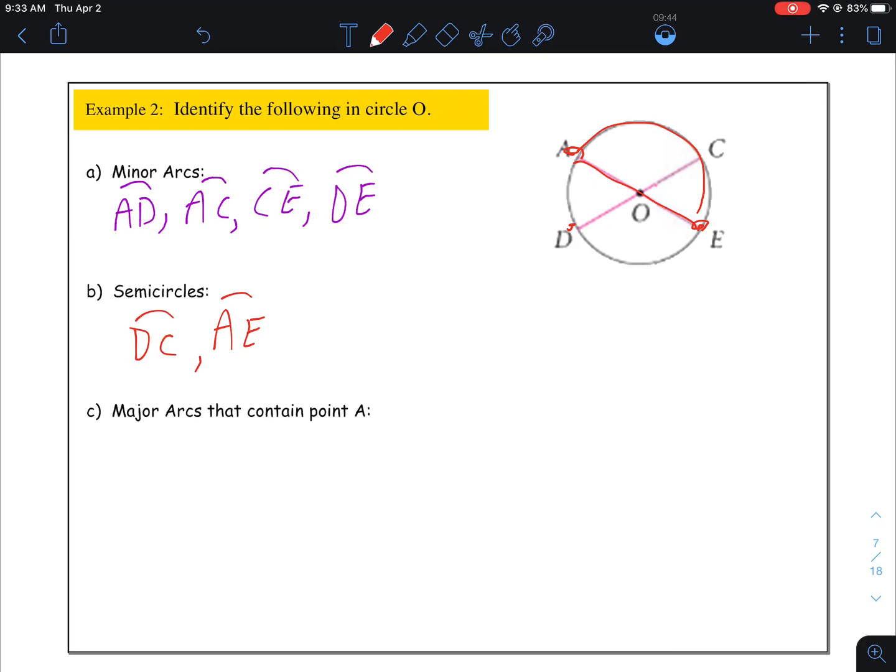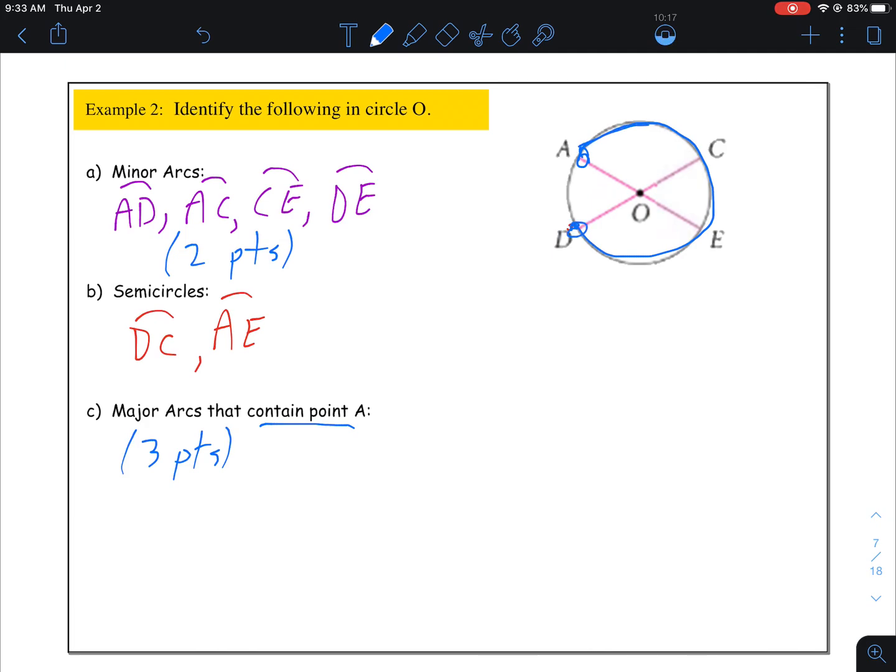Now, a major arc that contains A, and that's an important thing they said here. When you do a major arc, you need to have kind of like some guideline. So they're saying it has to go through the point A. That's what that means. And with a minor arc, you always write 2 points, but with a major arc, you write 3 points. So an example of a major arc, and it has to contain A. If we want to go past halfway, let's say you went this way.